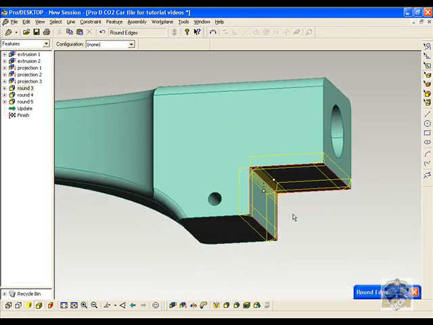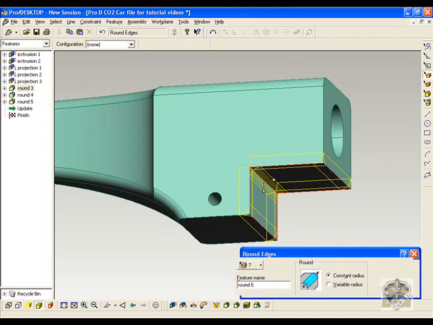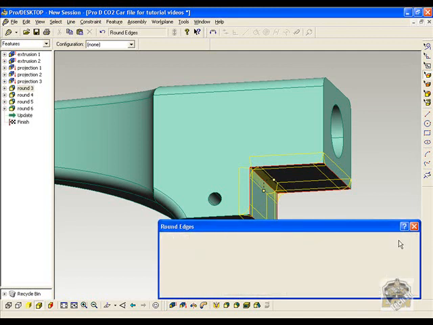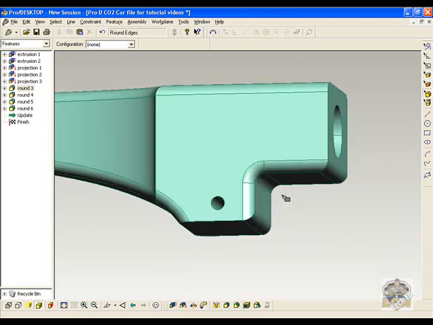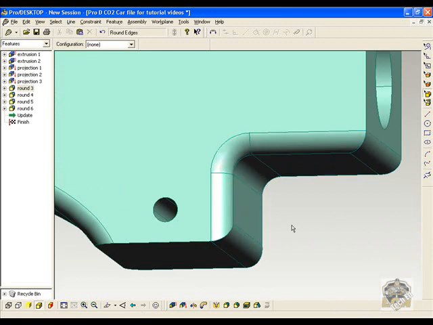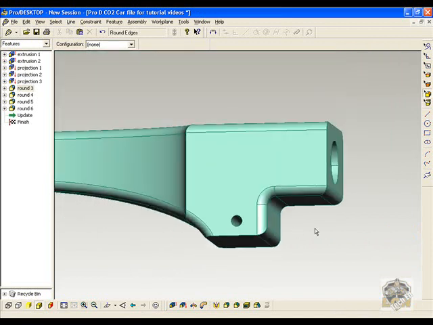And notice what it does. It's got a lot going on, but the main thing I want to show you is that it curves this piece where it actually adds material instead of taking away. So I'm going to hit OK. You can see right here it curved this piece where, before it was straight cut.